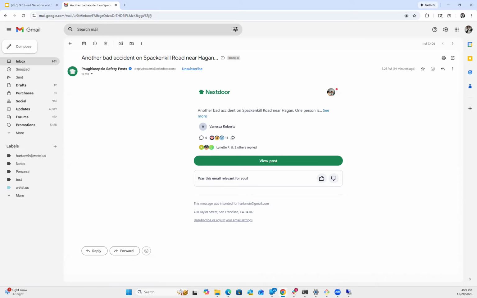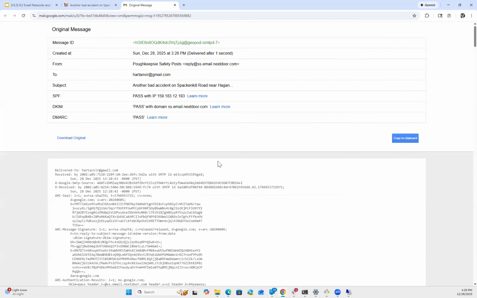And then we can check the details now. Some less familiar fields are available by viewing the complete raw email in your email client. So we can check this raw email. What is the raw email? We can check here: click the three-dot button, and then original, show original. This is basically the raw email. It has everything in here.